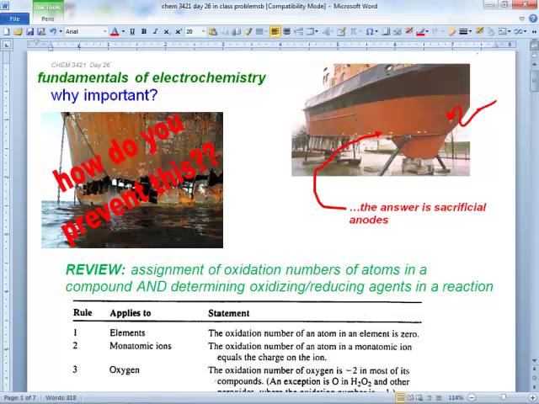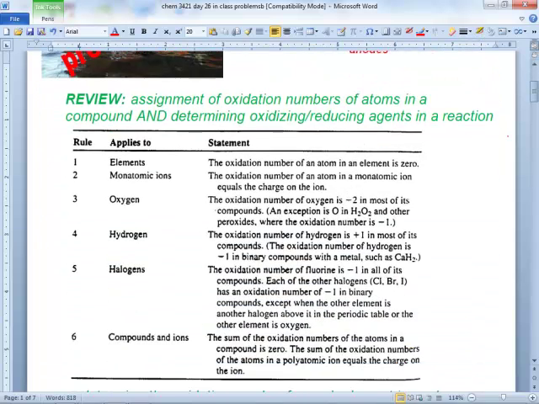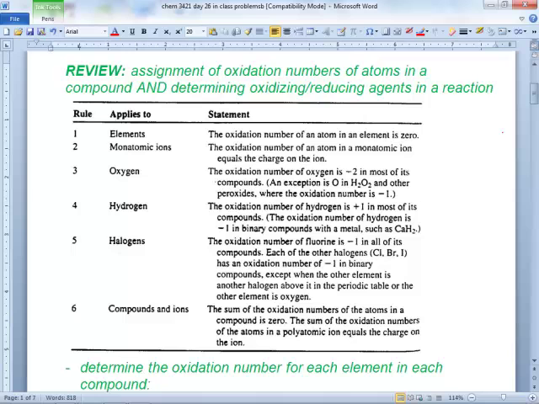Okay, so a little bit of review. Oxidation states. The whole idea of this electrochemistry is bookkeeping. A lot of reactions in nature are electrochemical. And it looks odd how they happen, but the backbone is just the transfer of electrons. That means something has to be giving up the electrons, the other reactant is just accepting them. And to keep track of that, we need some rules. We need bookkeeping. We need oxidation numbers.